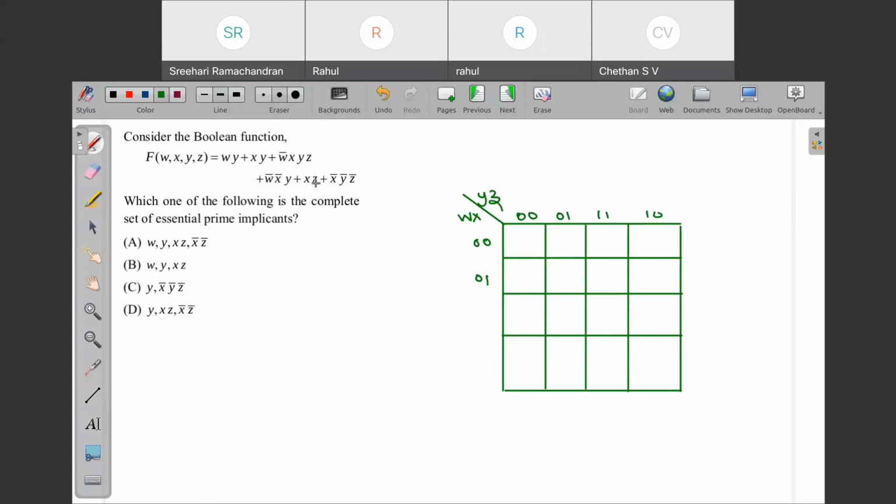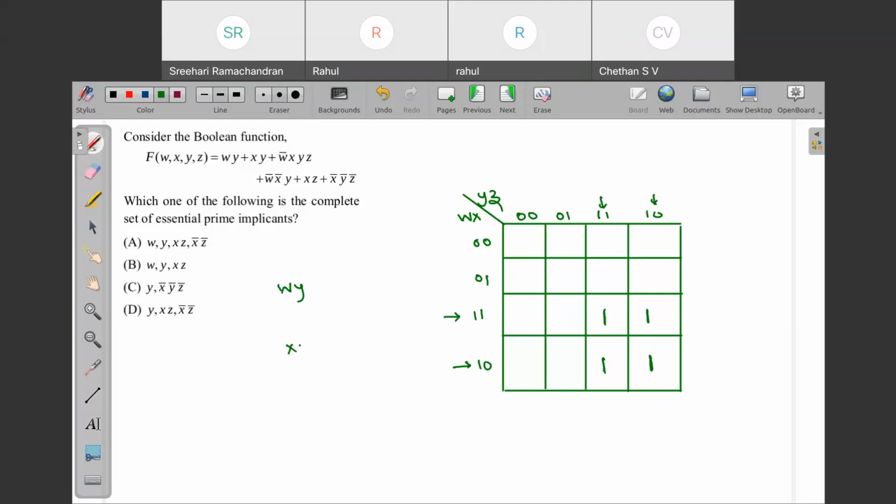Such kind of question will not be asked in HAL. Okay, directly they will give you the minterm numbers. Here you need to find where the minterms are, all those things you have to do. But in HAL they won't be doing like this. So first is what? WY. So WY means W is equal to 1, Y is equal to 1. Where are the places where W is equal to 1? So these two are the places, and Y equal to 1, where do we see? Over here and here. So the common one is this cell. So all the ones will be present in the common cell.